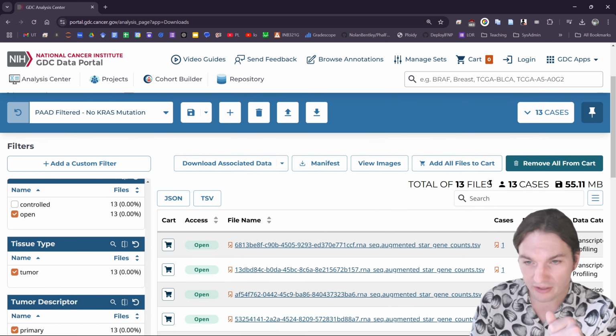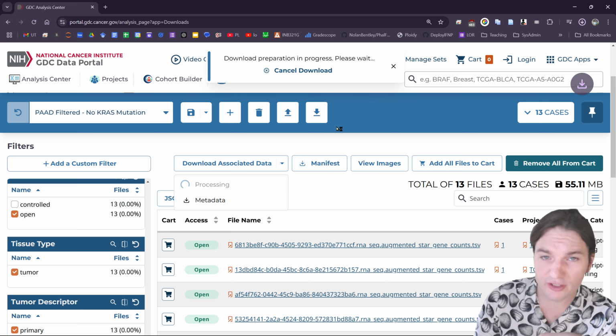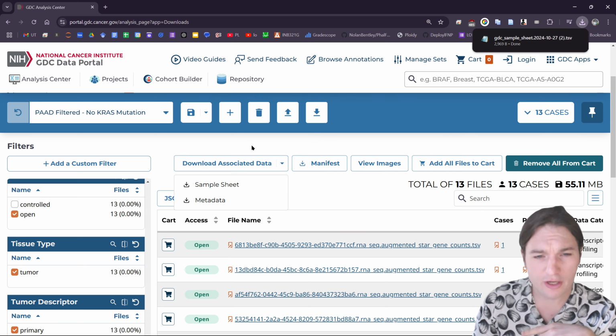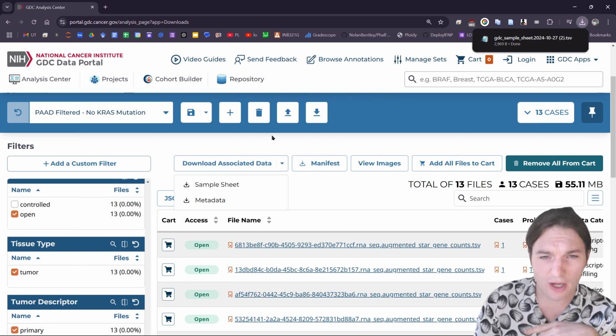I'm ready to download. So download the sample sheet again. This time I'm going to show you how to open this in Excel. So I'm going to open up an instance of Excel. This is just going to be the easier way for most students than trying to navigate the choose a program. I'm going to just open up a blank document and then browse. So I went to open, browse, and then I'm in my downloads folder.